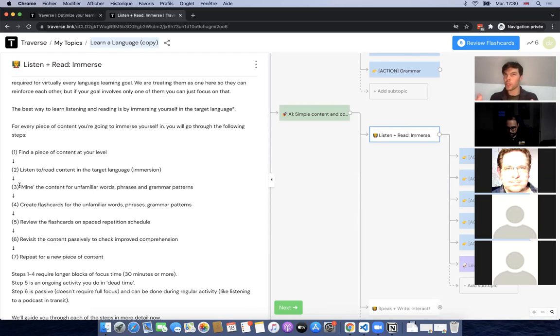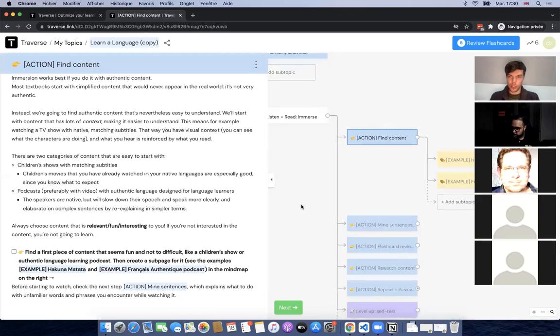Like if we don't know the word, but we can still understand what the story is about, it's all right. We don't really need to put that up. But if it's really preventing us from understanding what it's about, then we might want to sit down, create a flashcard for that word, and actually learn it, so that next time we come across it, we will understand immediately. So let's just do that now.